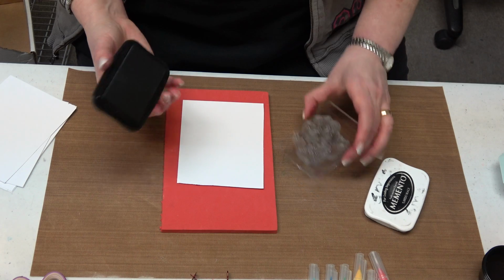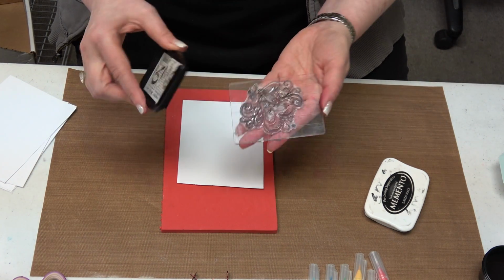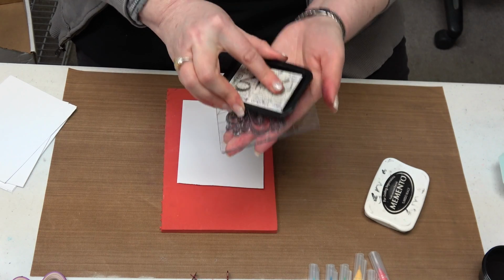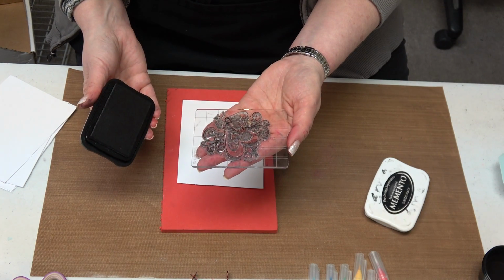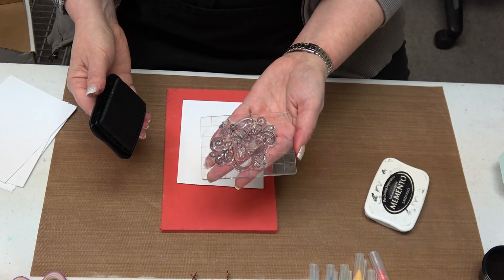So we're using Memento today. It is our go-to ink here. I'm gonna ink up my pad. Now, I'm not gonna ink it forever. Okay, I could have been done a long time ago. I think a lot of people find that they're worried they don't have enough ink on their stamp.